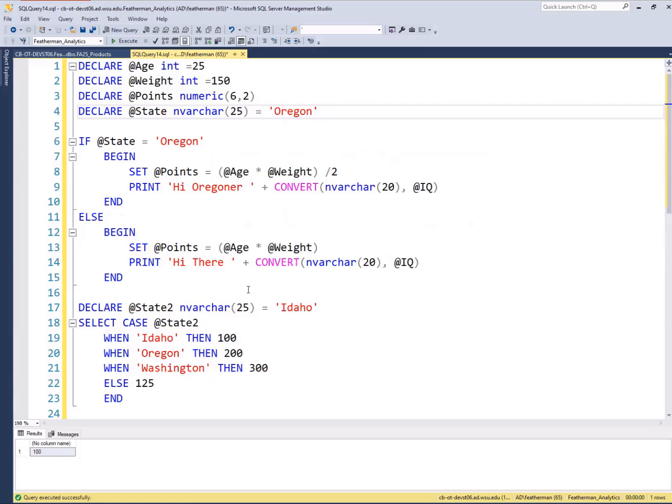We have different variables: int, numeric, and varchar. I would recommend using int in a database environment only for an identifier like product ID or employee ID.